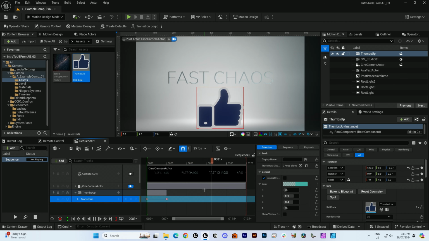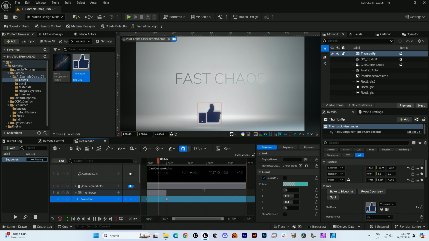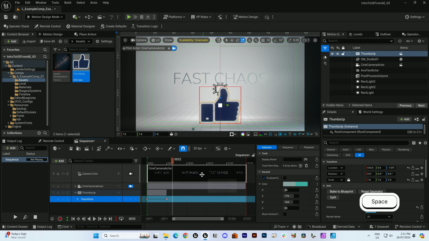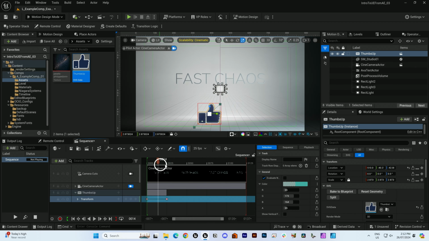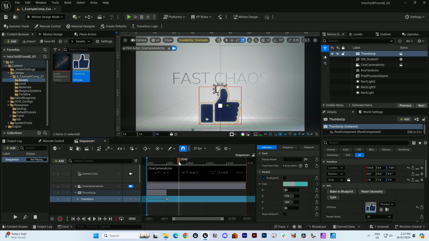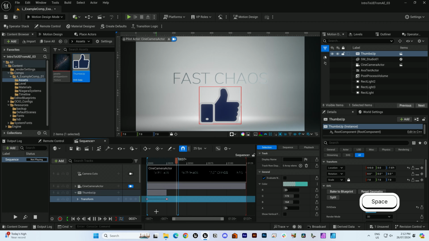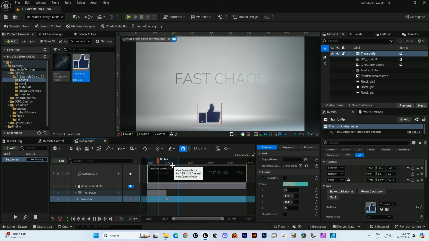And in the words of Ben Marriott, it's simple, but it's definitely animated, and no one can take that away from you. I just want to play back this section of the animation. So what I'm going to do is I'm going to move to the beginning, hit I, and then move to about here and hit O, and we've created these blue lines which are our selection. Down in our playback controls, you can see this loop playback range icon. I'm going to click that a couple of times until it gets to loop selection range. And now when I play back, it will just play back the selection that we've made.